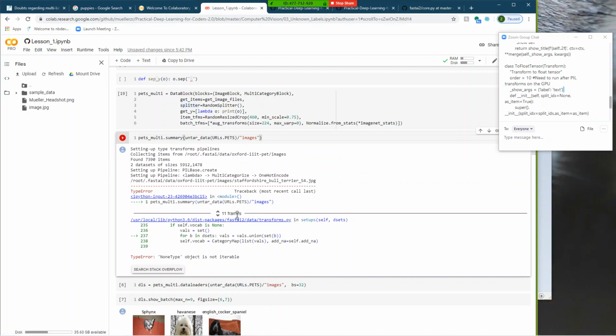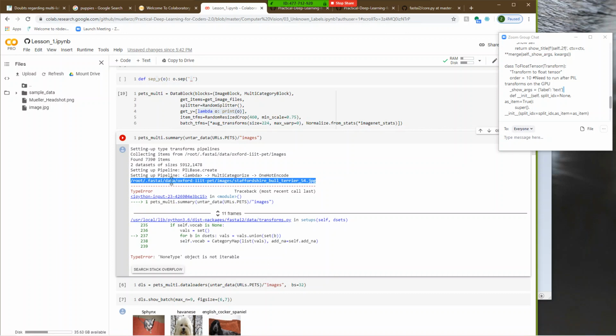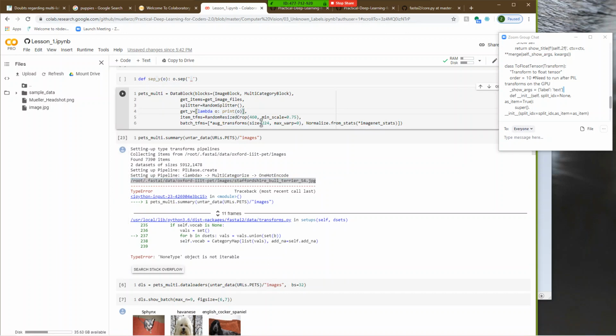You know, because before we just had this giant long list whenever we're trying to train or build the data loaders that says, you know, right here, none type object is not iterable. Well, what the heck does that mean? Well, none type. I only have a print function here, and it broke on my getY. That's what this is meaning right here. All right, let's go back and adjust this into something that works.